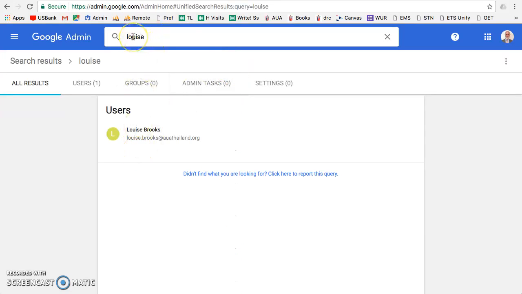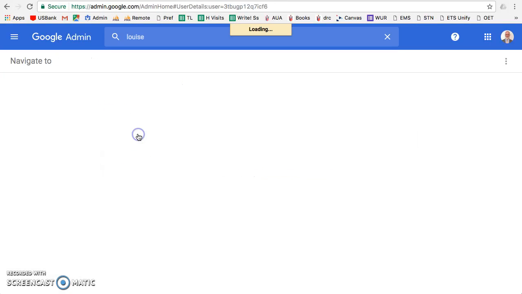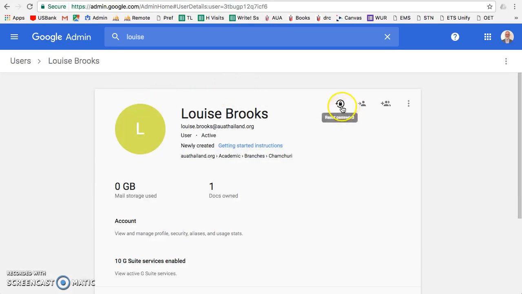So I can search by name, it'll pull them up. You click on the user. Right here is the reset password. If a teacher has forgotten, that can be done through here as well. But in this case, I'm going to suspend the user.